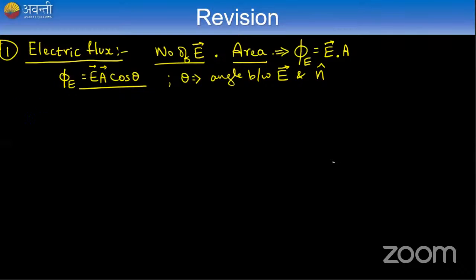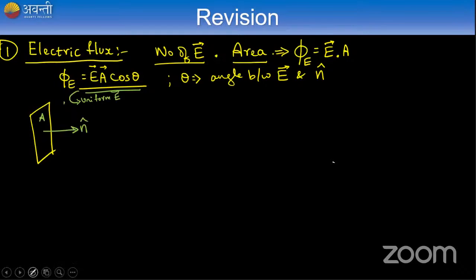To calculate the flux, if I have any given area A, I have to consider its area vector always along the normal. This we had studied. Yes, correct, Samarth. So my flux can be given as phi equals this expression, and this is for uniform electric field, right? Say if I have a varying electric field, how can I write my flux? What should I do if I have a varying electric field?